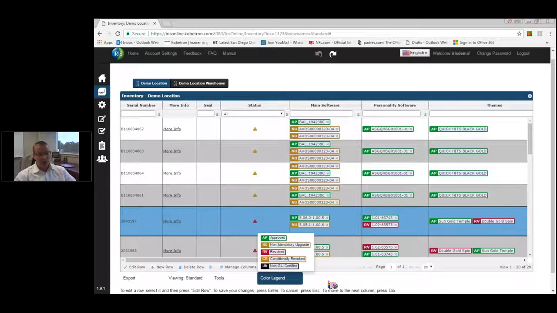And then you have conditional revocations, which would be more in the instance of if a program was functional with a backend system, with one type of backend system, but not others. So while it's still compliant, it just is not compliant with some associated systems. And then, of course, in black at the bottom is a non-GLI certified link.